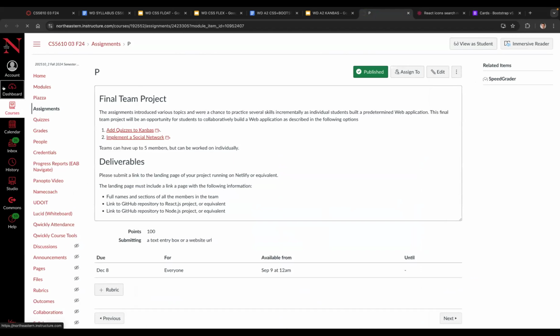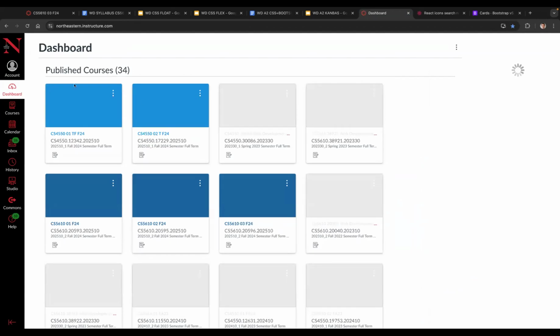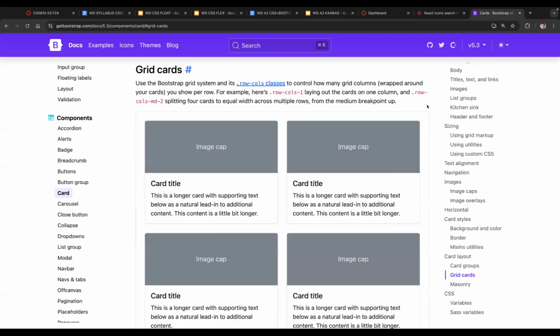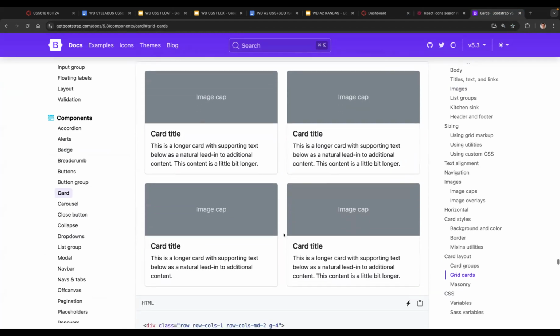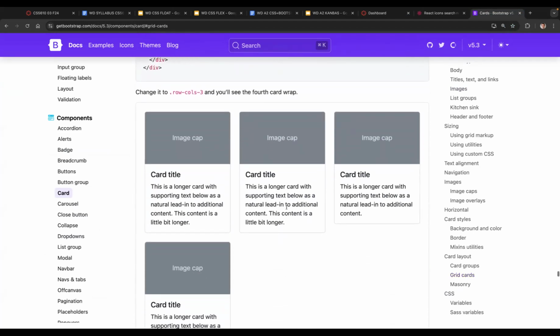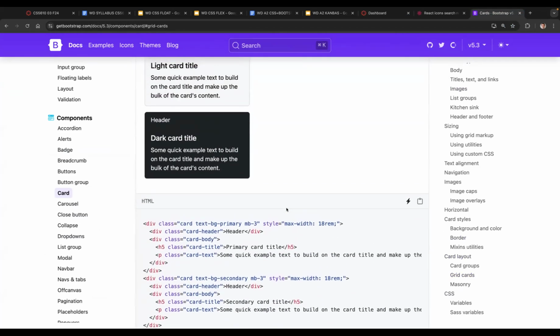The dashboard is basically a whole bunch of cards, and you click on a card and then it navigates into that specific course. We'll use that, and they can be configured to be just 2 columns or 3 columns. You can specify how wide you want it and whatnot. So that's one very important use of libraries such as this.